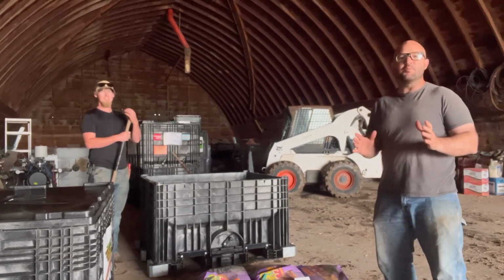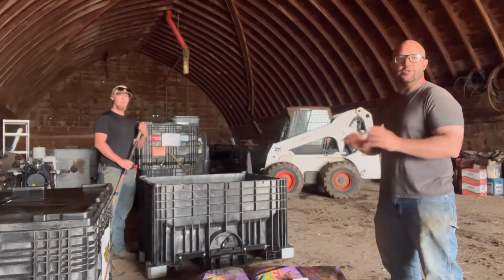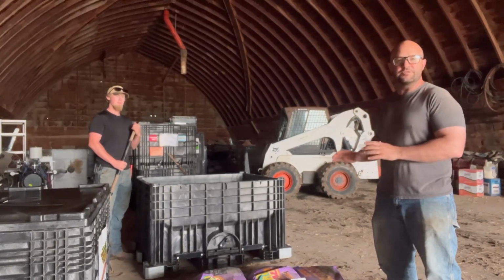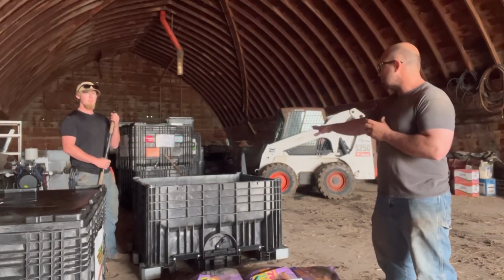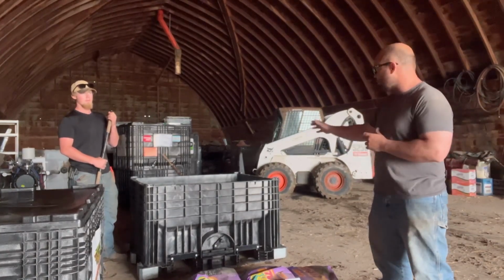All right, guys, now we're set up to treat the Milo seed. We've got 5 bags of Milo that we're going to treat first. That way I can calibrate my machine. This is how much Milo I need to do my first field of 80 acres. So we're going to treat this, get it into this. This is a seed box used for corn. It's empty now, and so it'll work out perfectly for what we want to do.